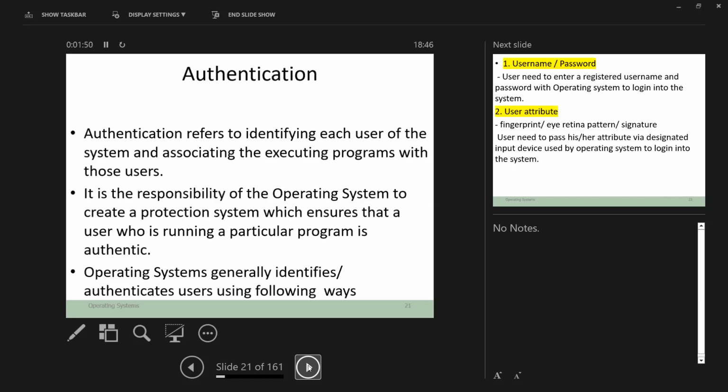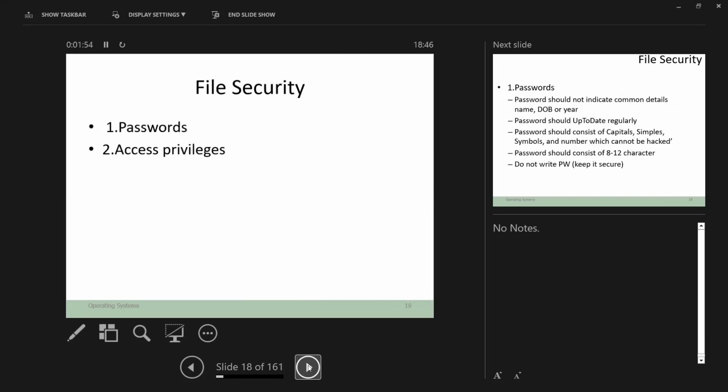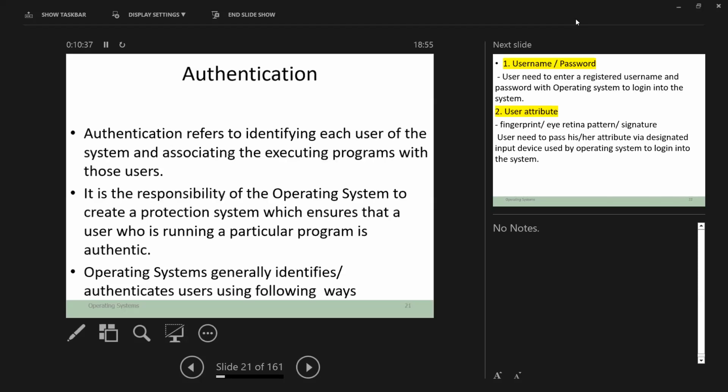Then authentication. Before authentication, we'll write these 3 slides. Authentication refers to identifying each user of the system and associating the executing program with those users.